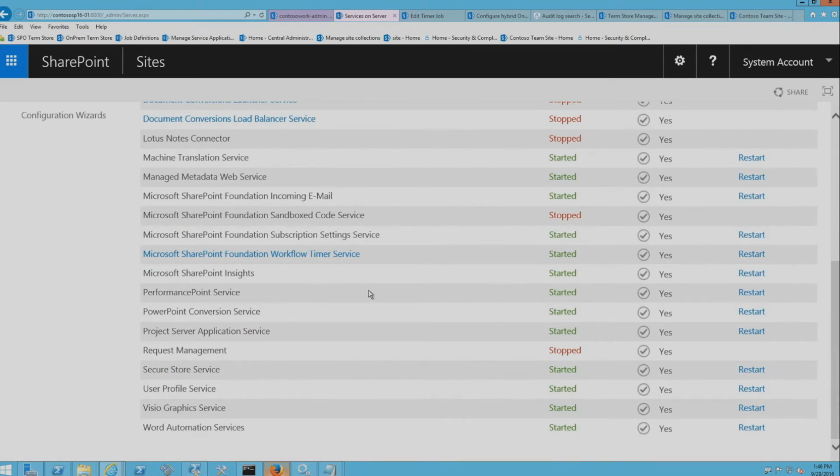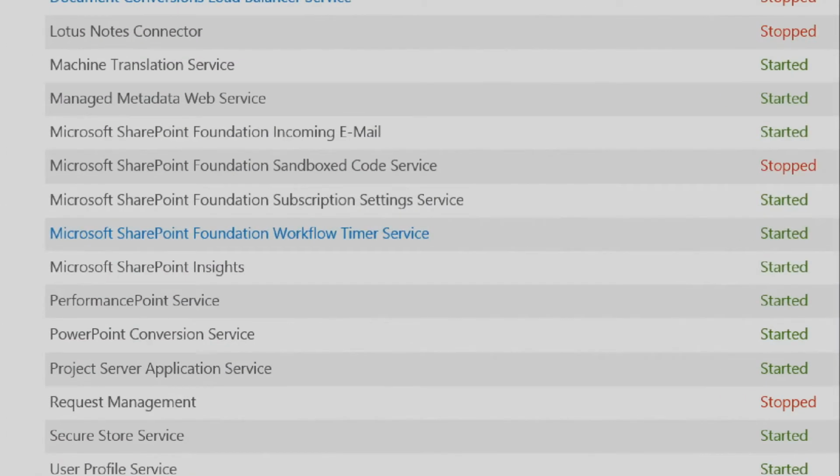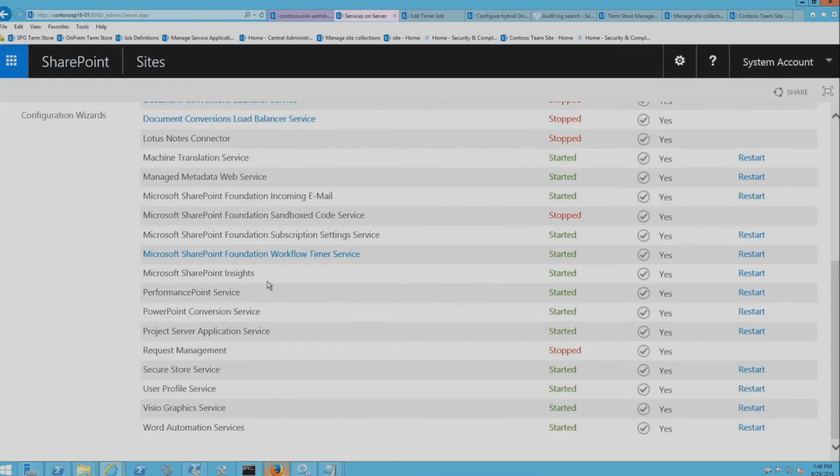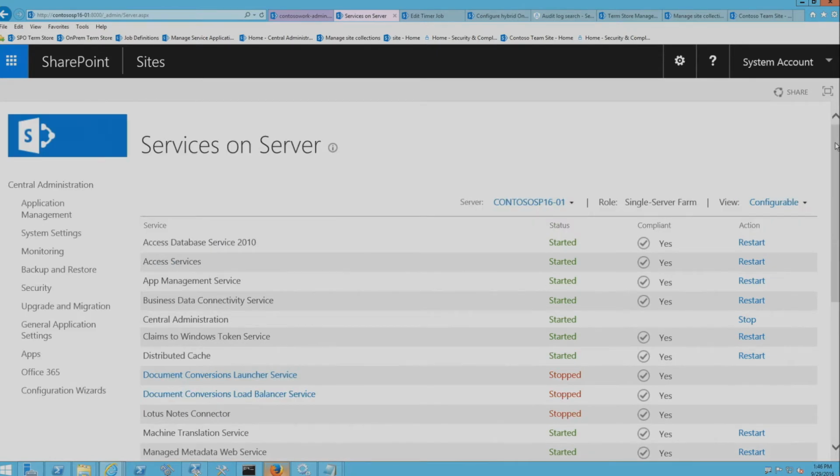And if you notice, there is a new service called Microsoft SharePoint Insights. That's the new service that gets added and enabled in your environment as part of this. Now, this is all behind the scenes. It will happen for you, so you don't have to configure anything manually. And there are no additional inputs here. It will just install the service for you, and it is uploading documents. I think the activity is every 5 minutes, so that's how the activity will be happening.